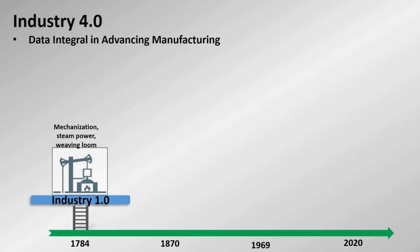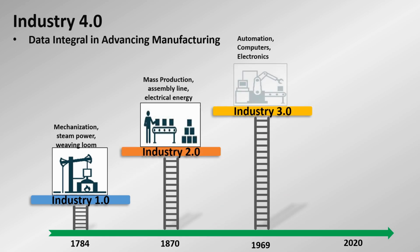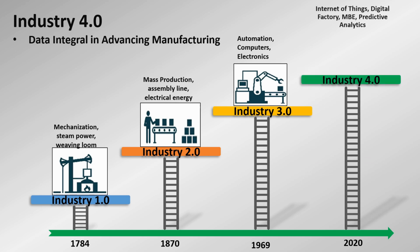Manufacturing has progressed from simple mechanization to production and assembly efficiencies, to automation of manufacturing systems and machine tools, to the current expectation of the use of a single source of data for part geometries, tolerancing, manufacturing processes, and measurement data. This data is then used to adjust and improve both the design and manufacturing processes without operator involvement. The core component of Industry 4.0 is data that drives quality and manufacturing improvements.